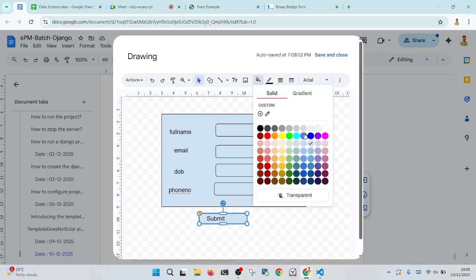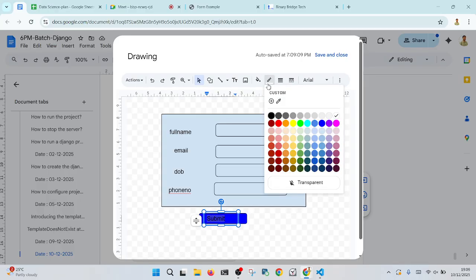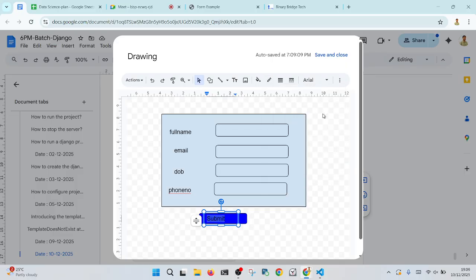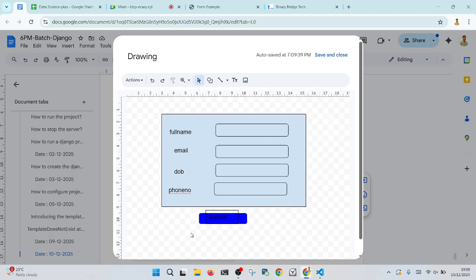Let's put the button color as gray, and the text color as white. Why is white not coming, guys? I don't think we need to worry about this. So the text color is not coming in, just leave it. Let's change the background color itself.